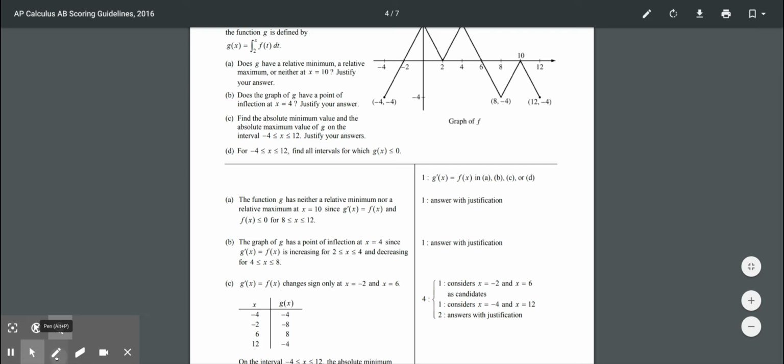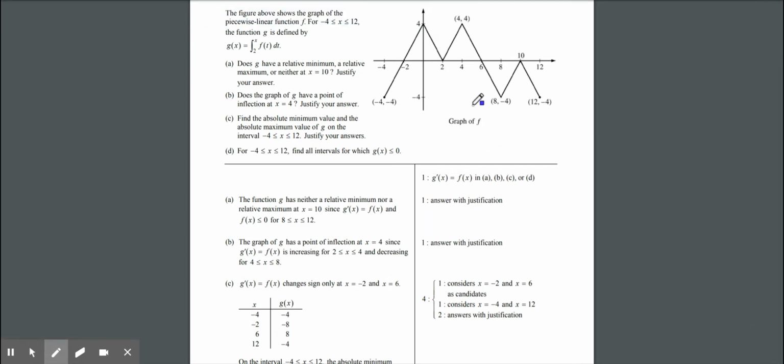And again, we talked about what needs to happen: the derivative, which is f, needs to change signs. So where does it change signs? Well, it crosses the x-axis at x equals -2, and it crosses the x-axis at x equals +6. So those are the first two spots that jump out as a potential minimum value, going from negative to positive, and a maximum value. So the graph of f is going from positive to negative. In other words, G is decreasing and then increasing, and then increasing and then decreasing. So those are my two candidates for relative maximums, which could be an absolute max or min.